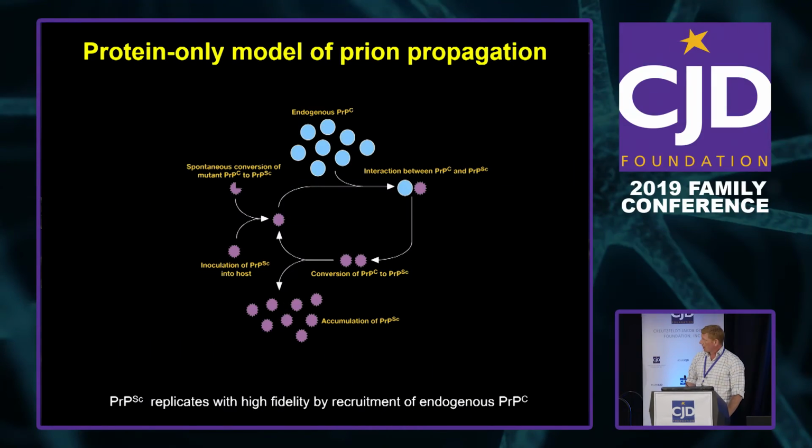So I'm going to start with a slide that in some ways I find quite depressing to show, because I think that slide's been in use for 20 years or so, which is an overview of the mechanism of prion propagation, and that's really the level of detail that we understand this process at the moment.